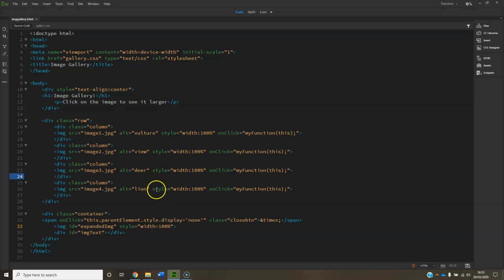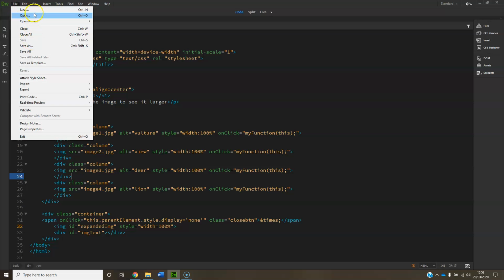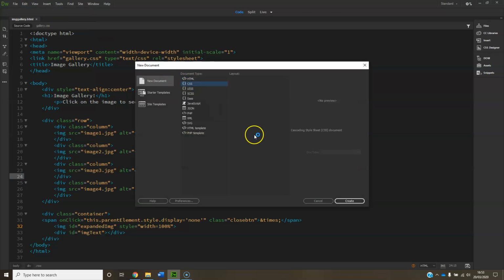So I think it's time to add the CSS in there. We haven't made the CSS yet, and there's a lot of CSS to add. So we'll now make the CSS. We'll go File, New, and we'll create the CSS by clicking CSS in the new document.